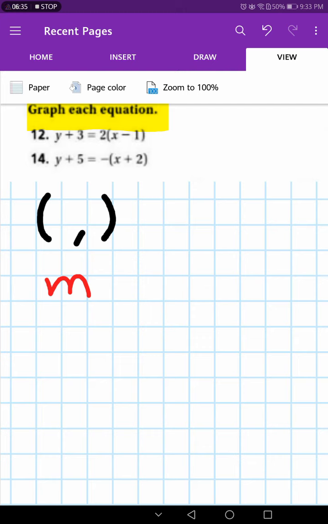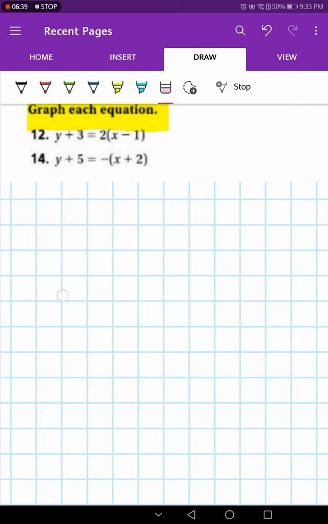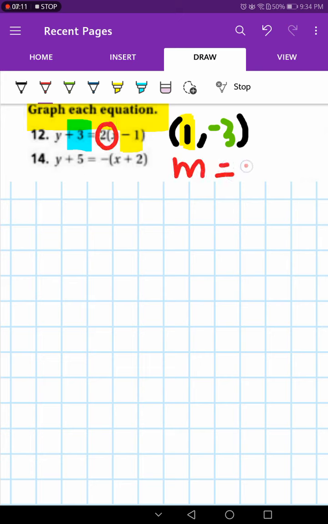In number 12, give me the point, give me the slope. The point, teacher, it is easy. The point is 1 and negative 3. Great. So 1 and negative 3. And what is m? M equals, teacher, yes, it is 2. Okay, my dear student. So this is the x, it is 1, and this is the y, which is negative 3, and the m I get from here. Great. This is the first step to graph. Now I draw the xy coordinate.